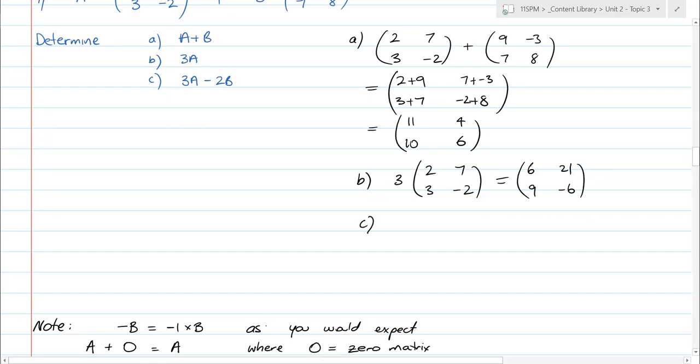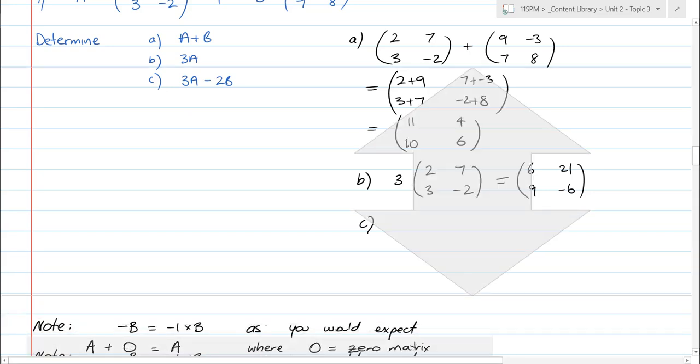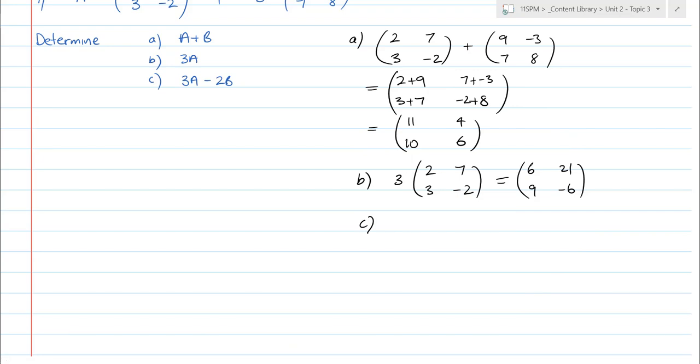So we've got addition, scalar multiplication, and very quickly a composite of the two, but instead of addition we've got subtraction, which works exactly as we'd expect again. I'll give myself a little bit more room. 3A is 3 times 2, 7, 3, negative 2.